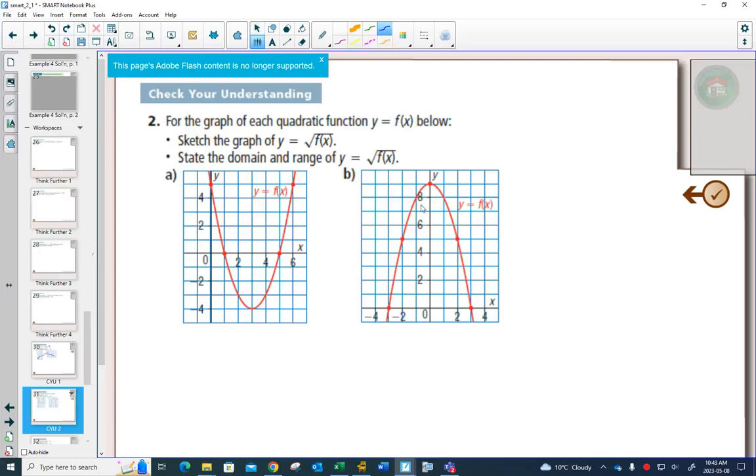We go through those key steps that we discovered when we square rooted things. If you have these graphs and you want to square root the graphs, wherever these graphs are 0, square root of 0 is 0. Wherever these graphs are 1, square root of 1 is 1. So you'll highlight those points first. Then you'll look, are there any really nice points on here?